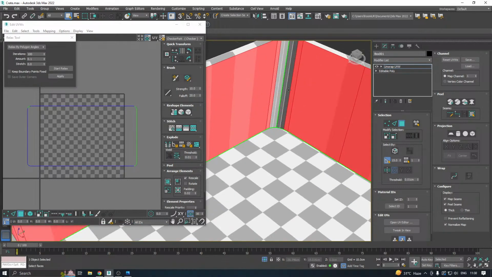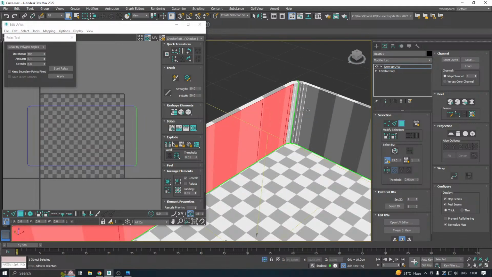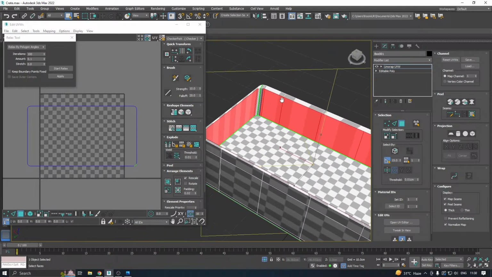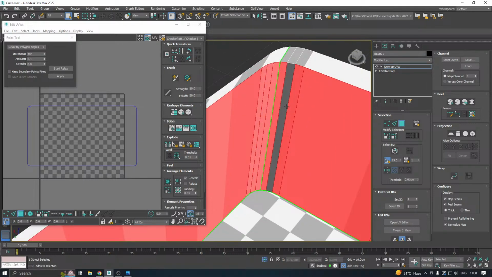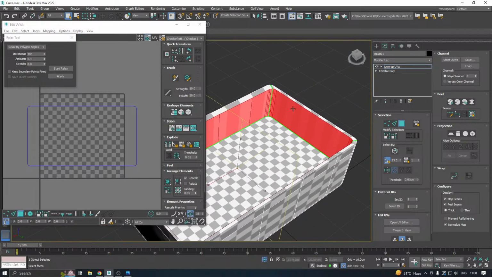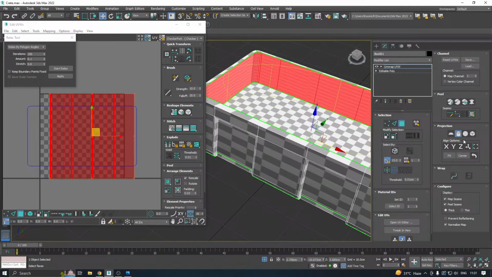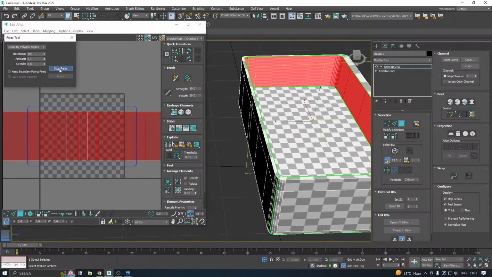Now select all this from inside. Okay, and use a cylindrical projection. The direction we need to weld maybe, and like so. Okay, yes.